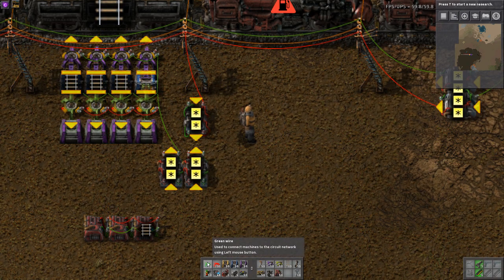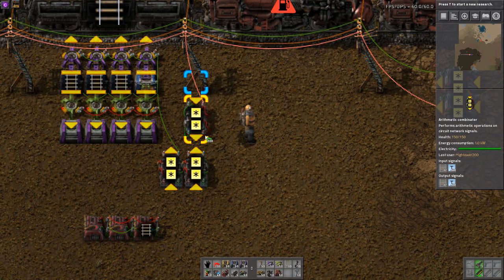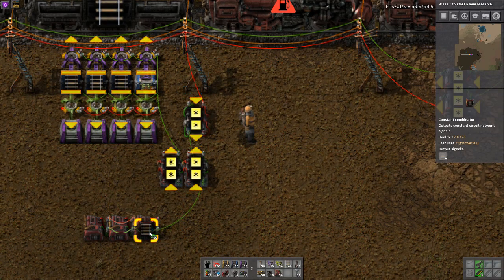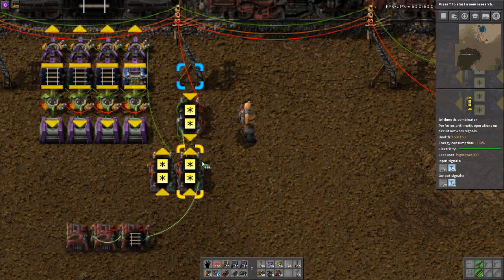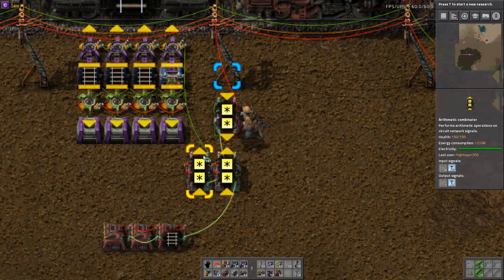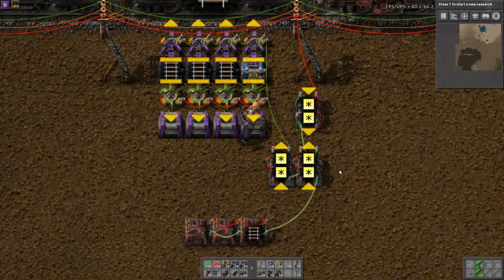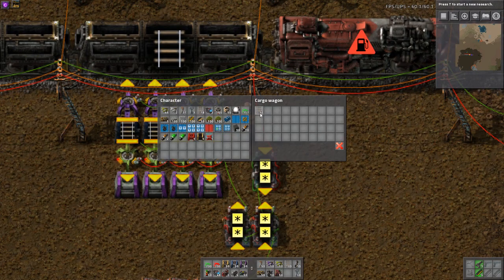Yeah. So going to use this one. That one. And the output to that one. So now it's reading negative number 37.